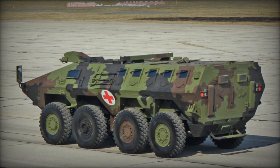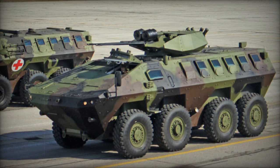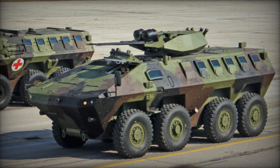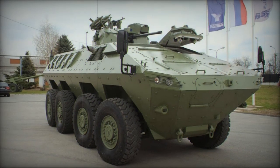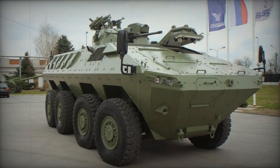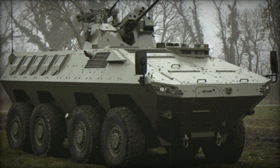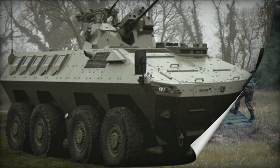All axles are drive axles, with the first two also serving as steering axles. Lazar III has a highly refined, modular ballistic protection. The armored hull is made of armored steel, with the option of a cladding for shrapnel protection. The ballistic protection that is applied can be adapted to the various specific needs of the user, and it ensures the application of the most advanced technologies in the field of ballistic protection over the life cycle, the lifetime of the machine.